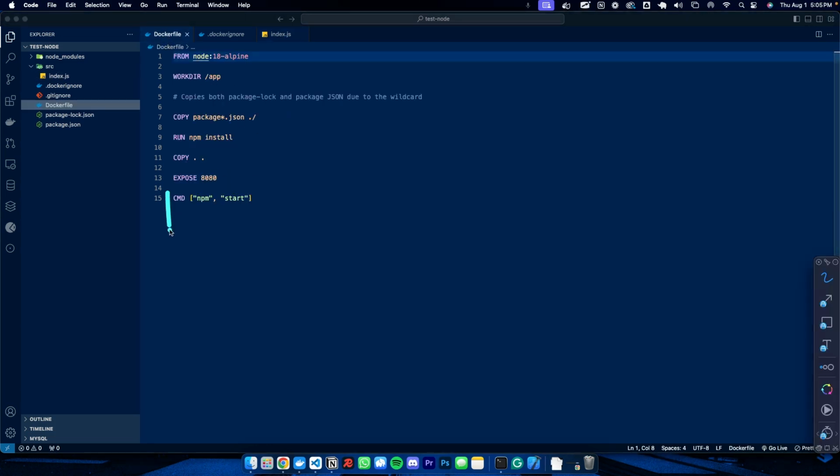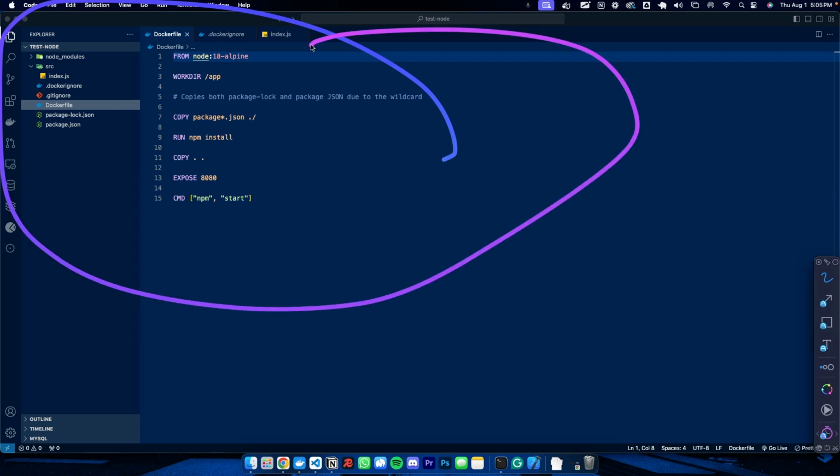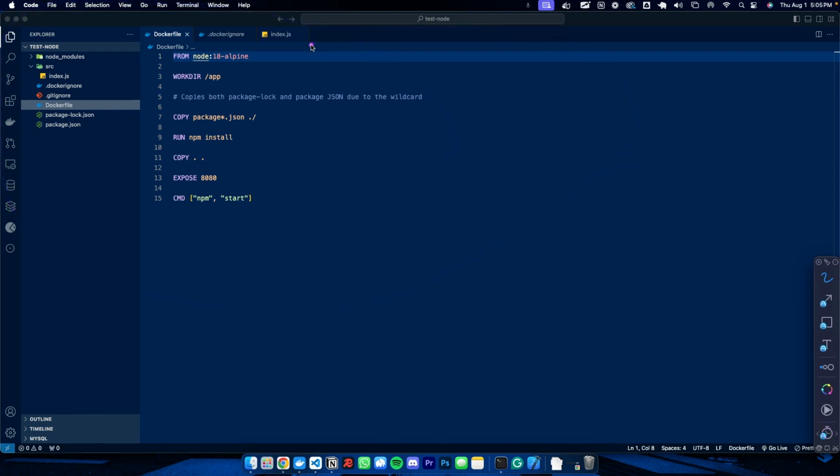Then we're going to run our start command. So we use CMD, and this is called an executable. So instead of running it in a shell type of format, it's much more preferred to run it like this, where you put your command words within an array. All right. So that is the Dockerfile completely done, or our DNA for our Docker image completely done.